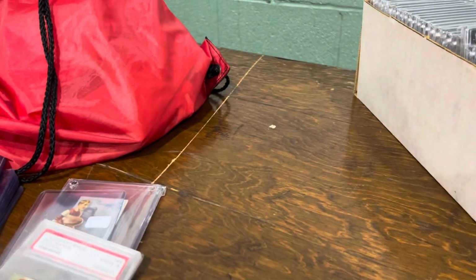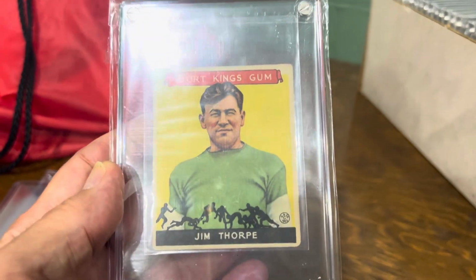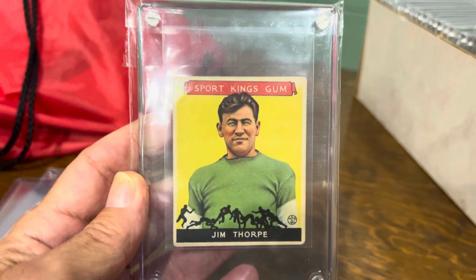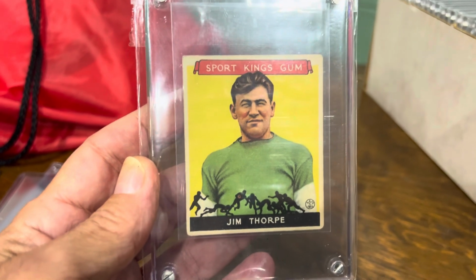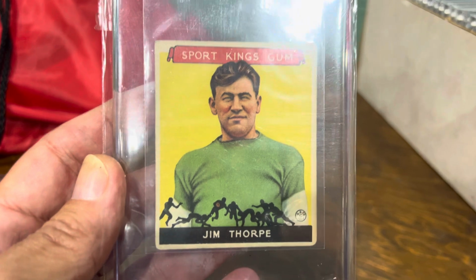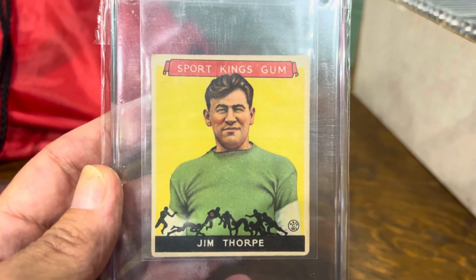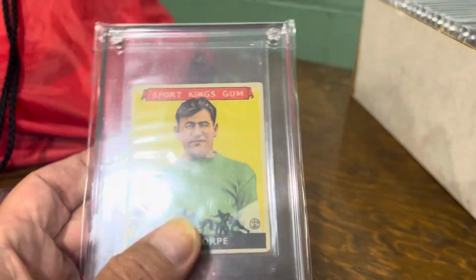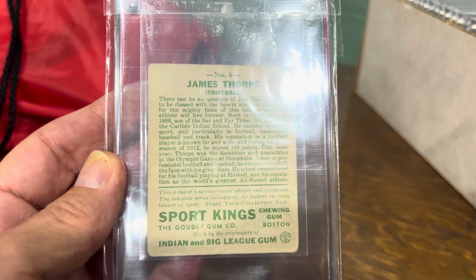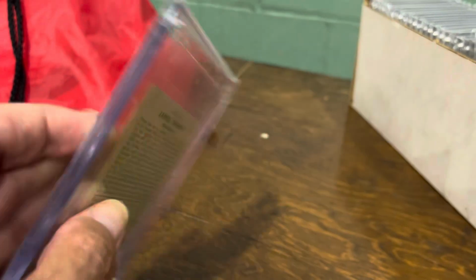So that is awesome. The other Sport Kings card is Jim Thorpe. Again, remember, Jim Thorpe played football. He also played baseball and was one of the best athletes of the era. But really, he was a tremendous football player. He played in college. And there it is again in the Sport Kings with the beautiful image of Jim Thorpe and the action shot at the bottom. I'll show you the back of it real quick. And there's James Thorpe. These are all Goudeys in 1933.